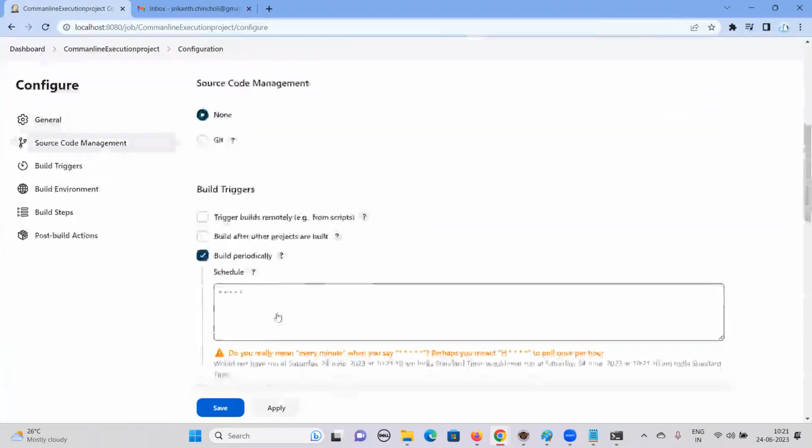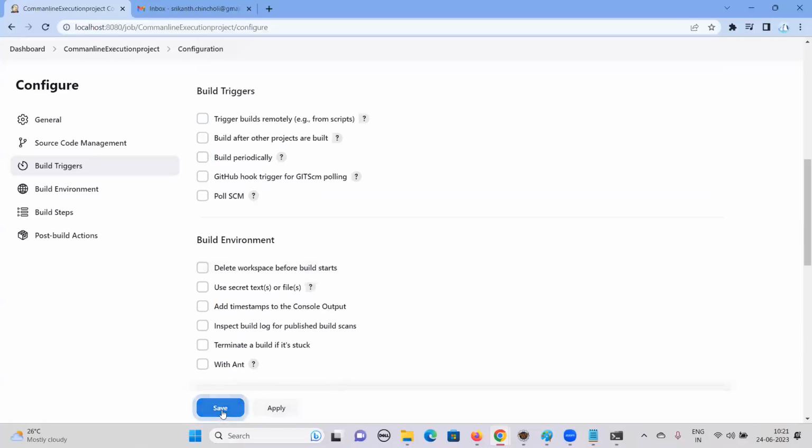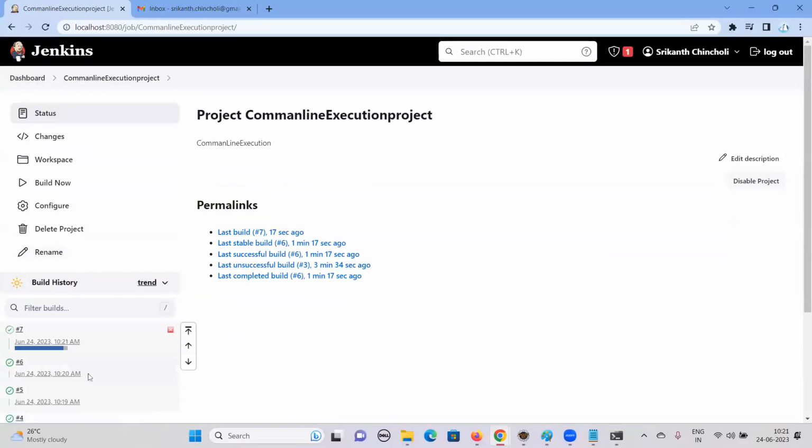Okay, so go to the configuration. If you don't want to configure it like that, then you can remove this. Remove this, or else you can just save it, and it will stop. So this is for the command line. Now we want to execute it from Maven.